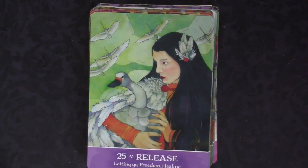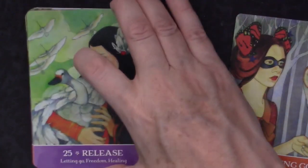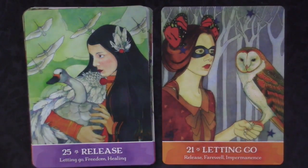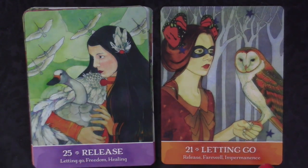Masked pile. Here we have a release. Didn't we just have a release? Let's see. Letting go. I think I also read about this. So here we have actually two cards that are very similar. If you look, release, the very first thing is letting go, freedom and healing, and then for letting go, the very first keyword is release, farewell, and impermanence.